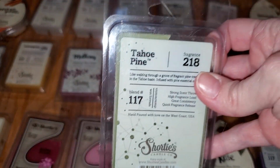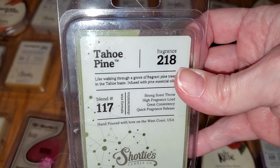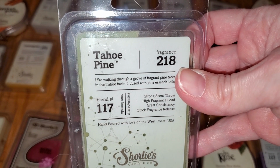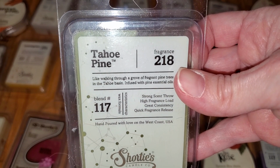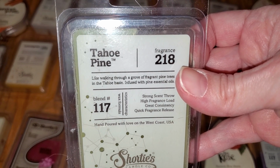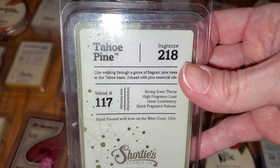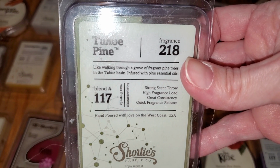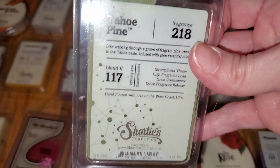Tahoe Pine. Notes are like walking through a grove of fragrant pine trees in the Tahoe Basin infused with pine essential oils. This is a nice, slightly harsh pine scent with a bit of a eucalyptus note, but without the sinus clearing effect, and a smidgen of a dirt note, but not in a bad way, as the dirt note makes it smell authentic. It's a little bit similar to Better Homes and Gardens Sweet Orange and Pine and Goose Creek Candle Christmas Tree Cutting, but those scents have a much more pronounced dirt note. This is a very nice, complex pine scent, and throw is strong, 3.5 out of 5.